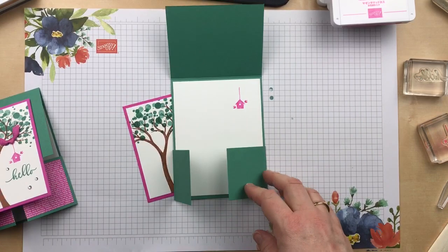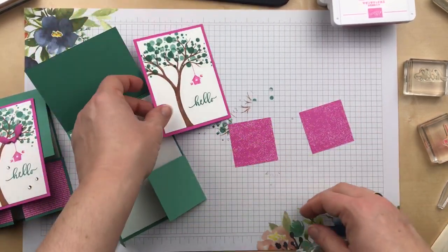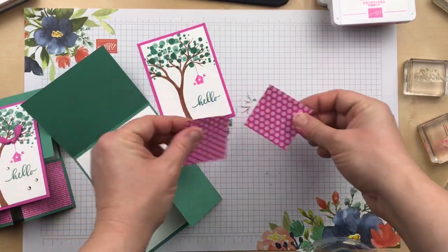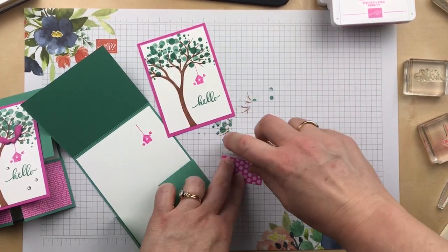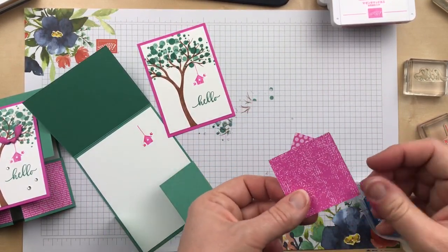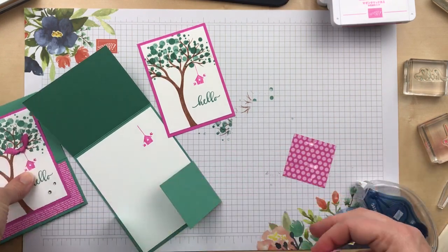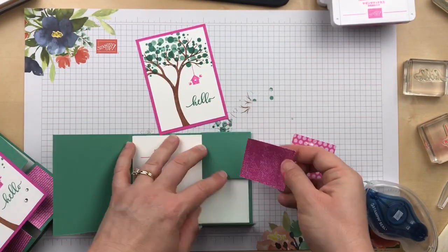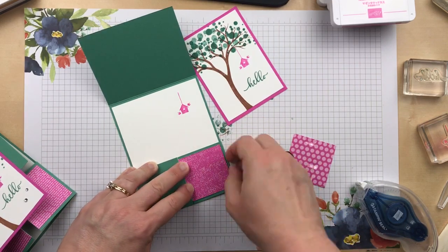And then for the 2 sides, we have 2 inch by 2 inch pieces of designer paper. And all of our designer paper is double-sided. So you actually have a choice. I think I'm going to do the other side as to which side you put up. The card kit, when you get it, will include 2 different designs. So like this one has the words, and then you'll have some other design choices here. So you can create your cards with whichever design you want when you put them together.